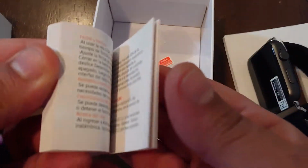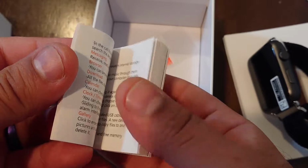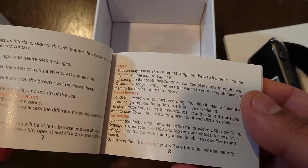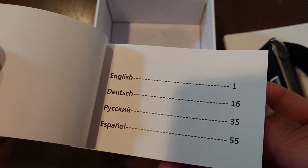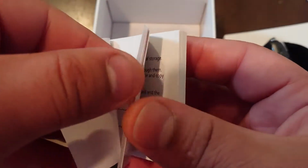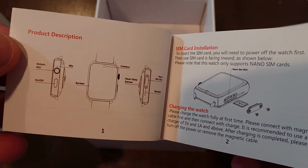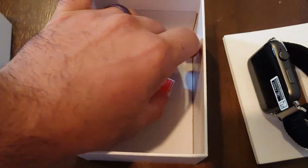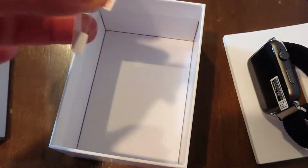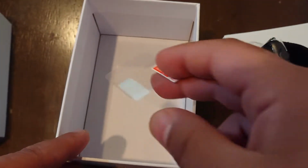We have the user manual, a bunch of different languages, English, German, Russian, and Spanish. Tells you how to do all of the basic functions of the watch right there. And finally, you have a screen protector, which is very useful and something that is really awesome that they include.